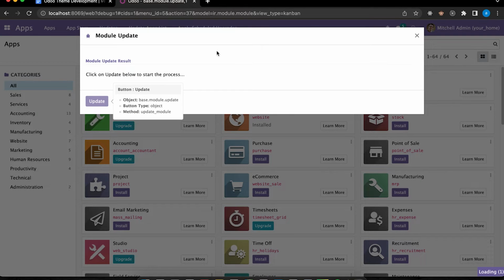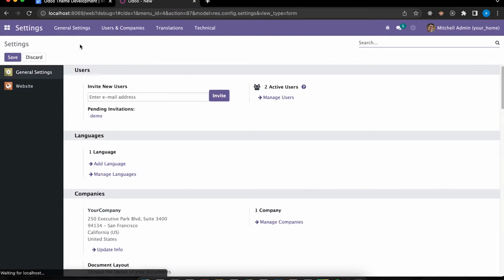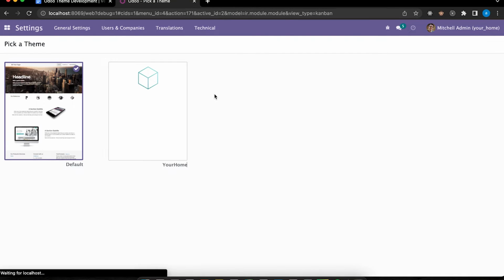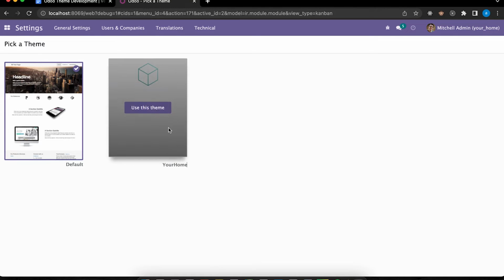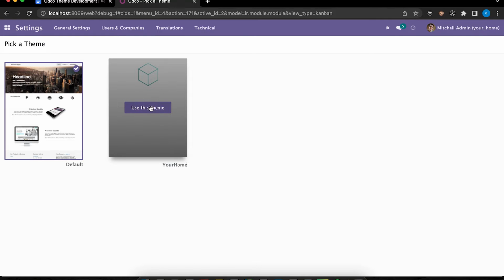Click update. Now go back to settings, website, pick a theme. As you can see, your theme is already here. We can try to use this theme and let's see what will happen.